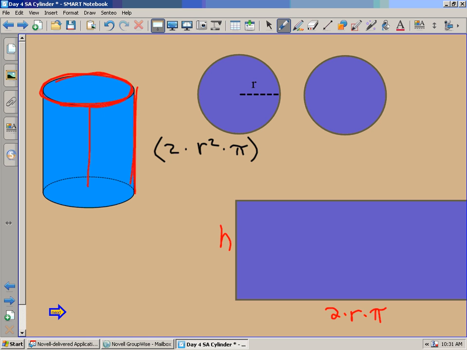So there's my 2 dimensions. To find the area, we take the 1 dimension, 2 times radius times pi, and we multiply that times the other dimension. So there's my blue or purple rectangular piece. If I want the total of these, we simply add those together. Now, in most math books, that's the formula you're going to find. However, I think it's a pretty complicated formula. So we're going to try to simplify this formula. So this is what we're going to do.